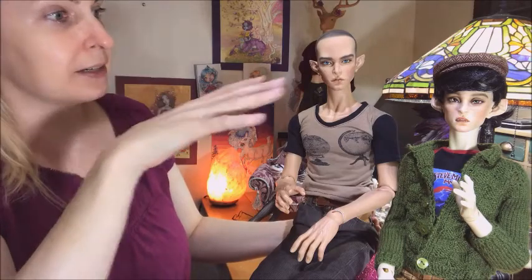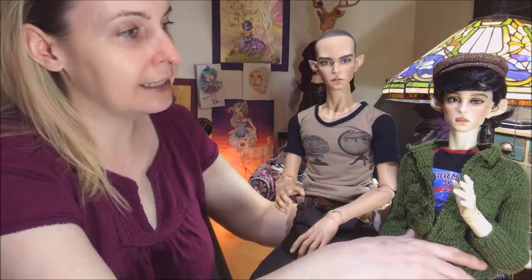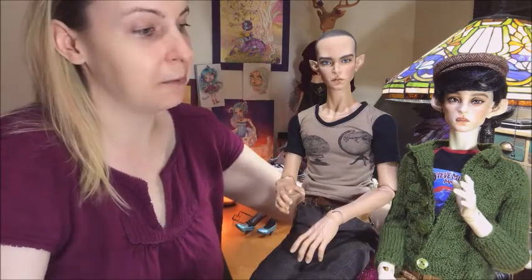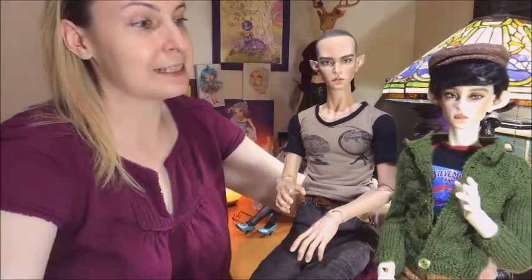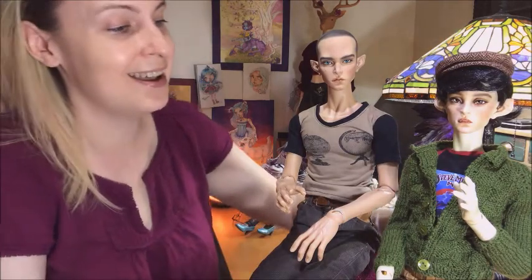Okay, let me grab something. Forgot. I wanted to talk about their clothes and things. So this is a new sweater that I got in for Stephan. The minute I saw it, I knew I wanted it for him. I wanted it to go with these pants that I'd made for him, and the shoes he's wearing, these R-Rabbit shoes. Soon as I saw it, I was like, Stephan needs that. He needs that in the worst way.